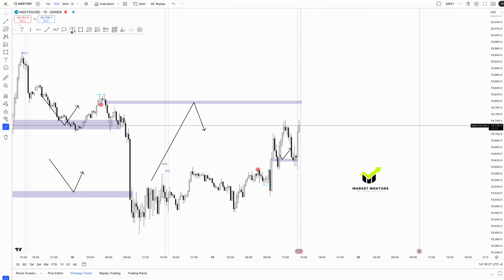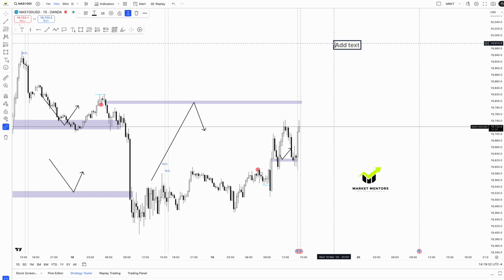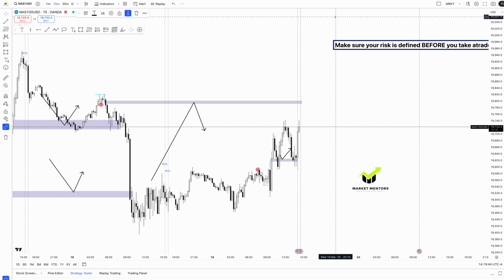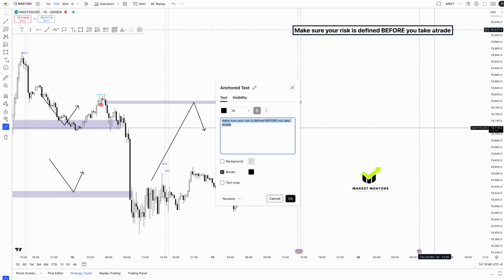So getting back to it, the first thing, let's just talk about whenever you're managing a trade. I'll type it out here. You want to always make sure your risk is defined before you enter a trade. Depending on what asset you trade, that could be the correct lot size, the correct amount of contracts, or whatever correct amount of units you're trading based on the asset you're trading. You want to make sure that parameter is set in stone before you take the trade.